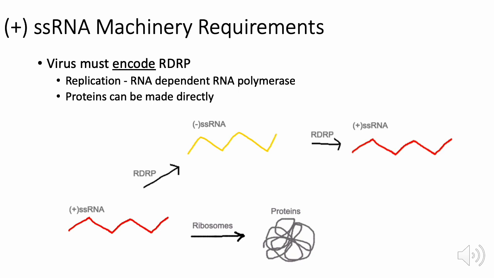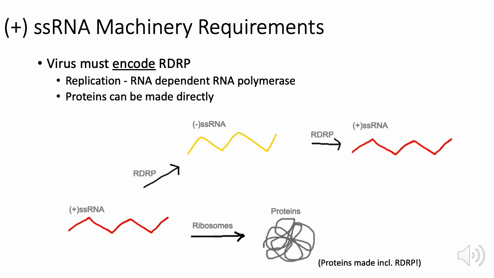In the top half of the diagram, positive single-stranded RNA will act as a template in RDRP, generating a negative single-stranded RNA molecule. Putting this into a virion would result in the wrong code, anti-parallel and complementary, being propagated in future hosts. Hence, one more cycle of RDRP replication must be performed to synthesize positive single-stranded RNA. In the bottom path of the diagram, you'll notice the positive single-stranded RNA can act directly as mRNA and use the ribosomes to make proteins. Those proteins include the encoded RDRP.